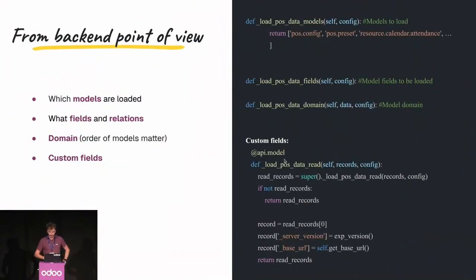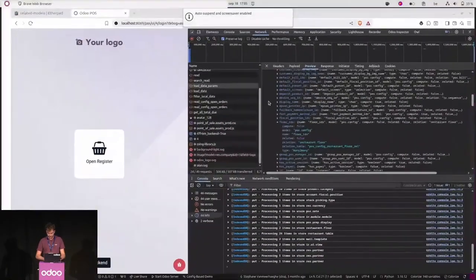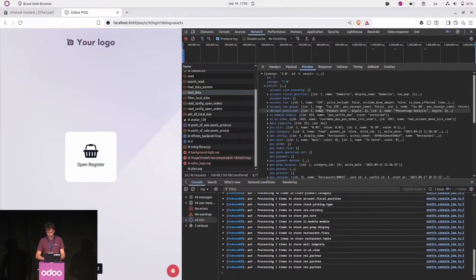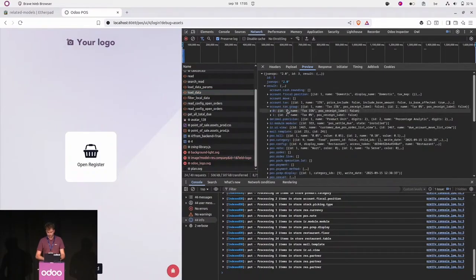We also have custom fields, which are fields that can be added to the data that is sent to the front end. What data is sent is basically the result of the search with the name of the model. So here you have all the records.